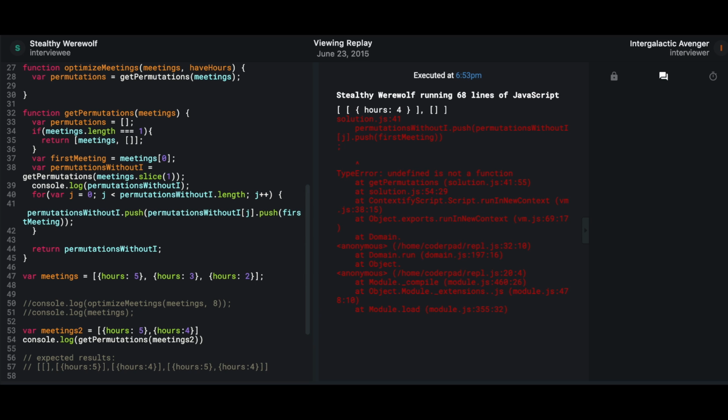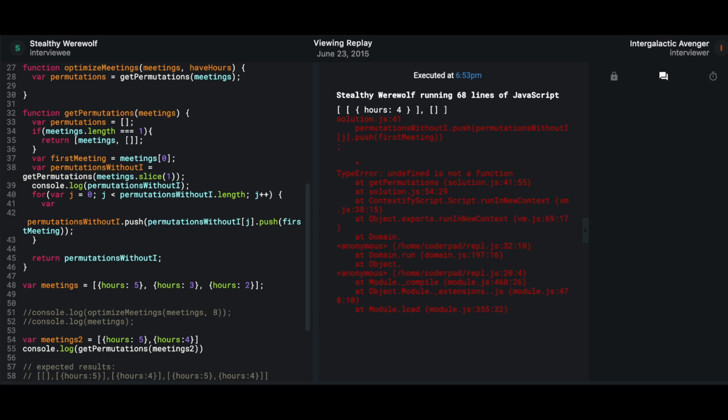I'm not that familiar with JavaScript, but the problem may be that there's some weird recursive thing going on with permutations without I pushing onto itself, which is pushing onto itself. I'm wondering if there's something that's weird there, and that maybe there's another way of doing that. Maybe just do that. Let's see.